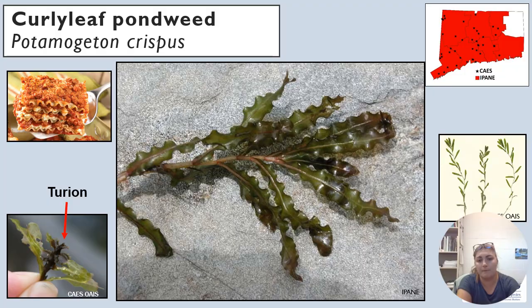So if a lake has an issue with curlyleaf, you're going to see it topped out at the surface in June versus other plants like Hydrilla, you're going to see topped out in August. So this plant tops out in June and then it senesces. So if you go in August, you might not see it. If we have reports of curlyleaf, we know we need to get to that lake in June because if we go in August, we're not going to be able to get an accurate idea of how widespread it is throughout the lake.